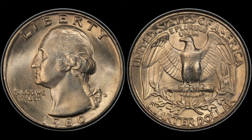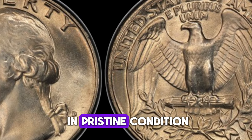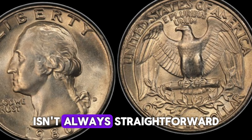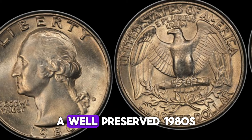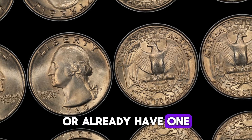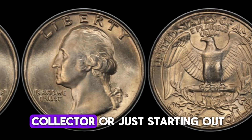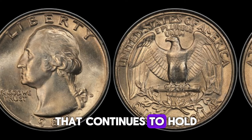While many of these coins circulated widely, their value has skyrocketed over the years due to their rarity and pristine condition. Some specimens have fetched jaw-dropping prices at auctions, reaching up to a staggering $1.90 million. Identifying these rare gems isn't always straightforward — look for sharp details, full mint luster, and any possible errors in minting. A well-preserved 1980s quarter dollar coin could be your ticket to a small fortune. Keep an eye out for these coins in estate sales, auctions, and even your spare change. You never know when you might stumble upon a hidden treasure.